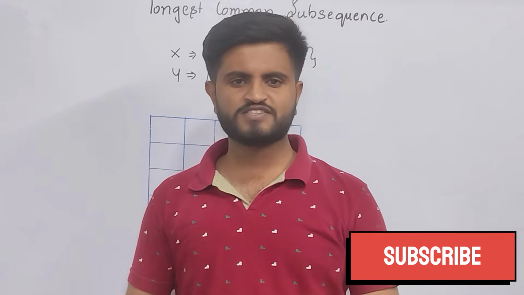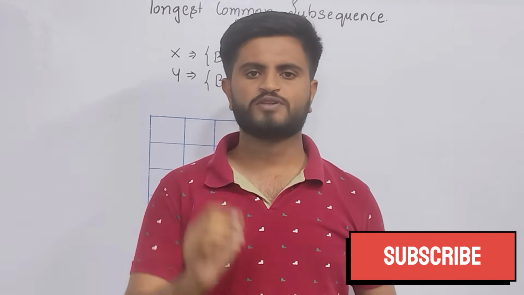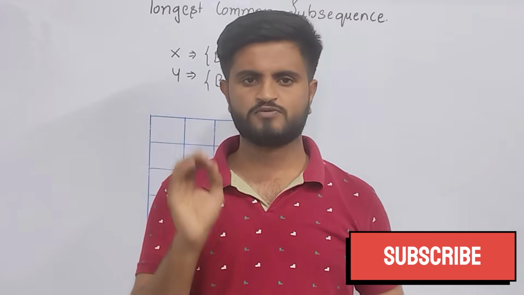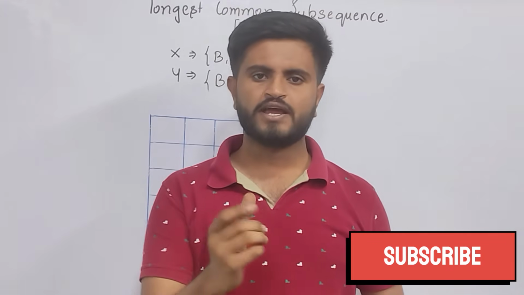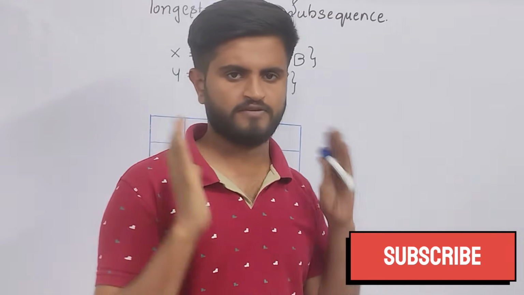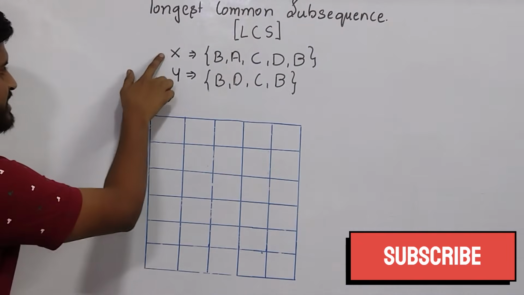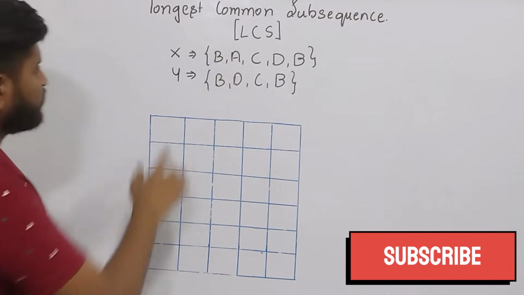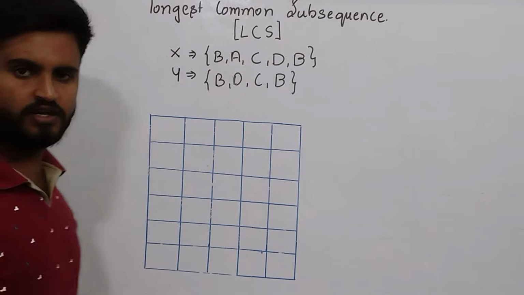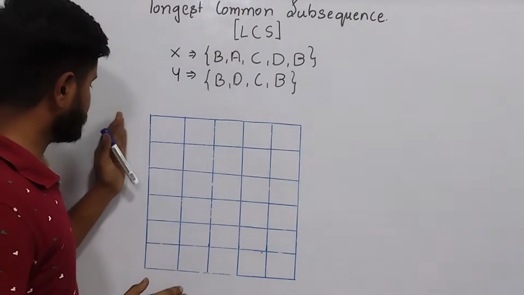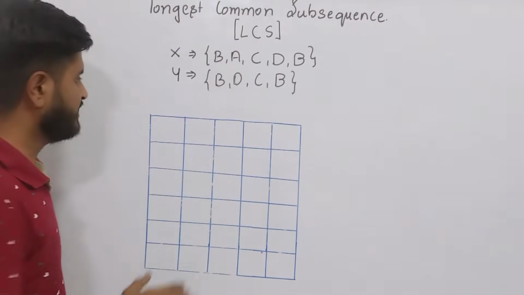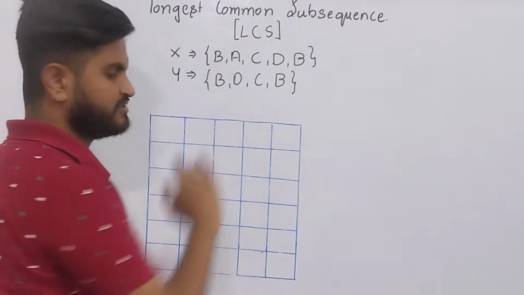Hello everyone, in this video let's discuss how to solve the longest common subsequence problem with an easy trick and within a short time itself. So there will be two strings given: the first one is x and the second one is y. What we should do is write the bigger one on this side and the smaller one on this side.